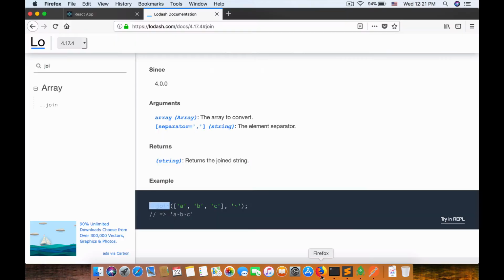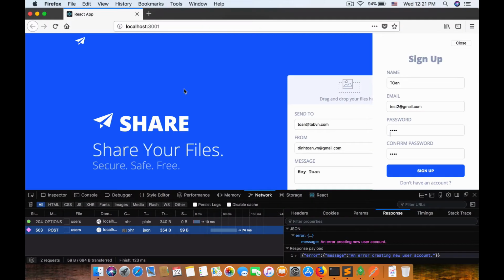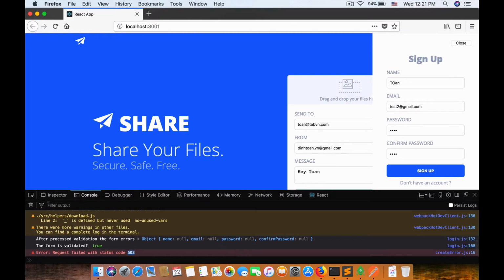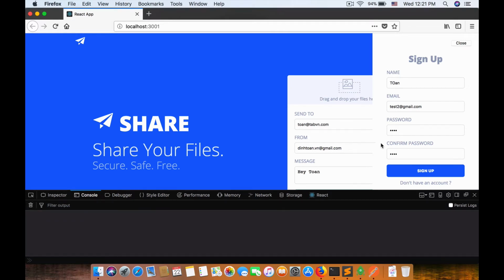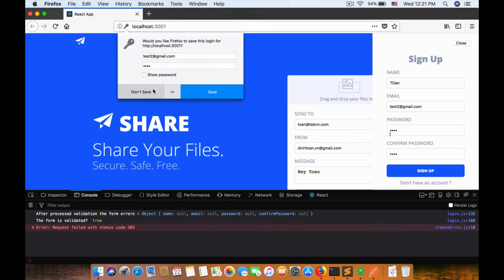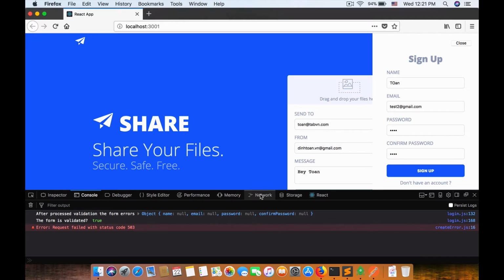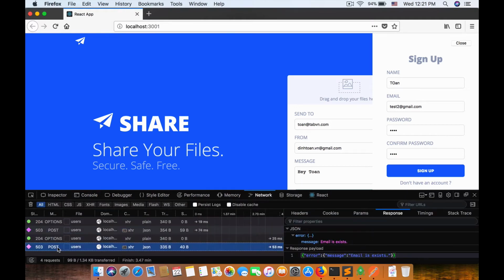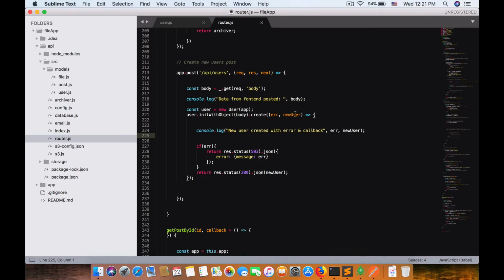Now one more time I hit select lodash, and in our console we can clear that, and now I hit it one more time. So check our network. We have a post return. Now you can see an error, email equal, is either access, right?